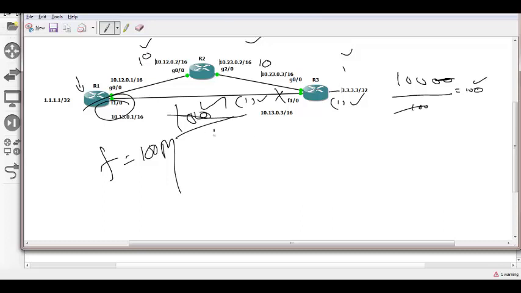So this is 100, and this is 10 plus 10 plus 1, which is 21. You understand? Now OSPF will say this is the best path because of more bandwidth. It can now differentiate between Fast Ethernet and gig Ethernet.